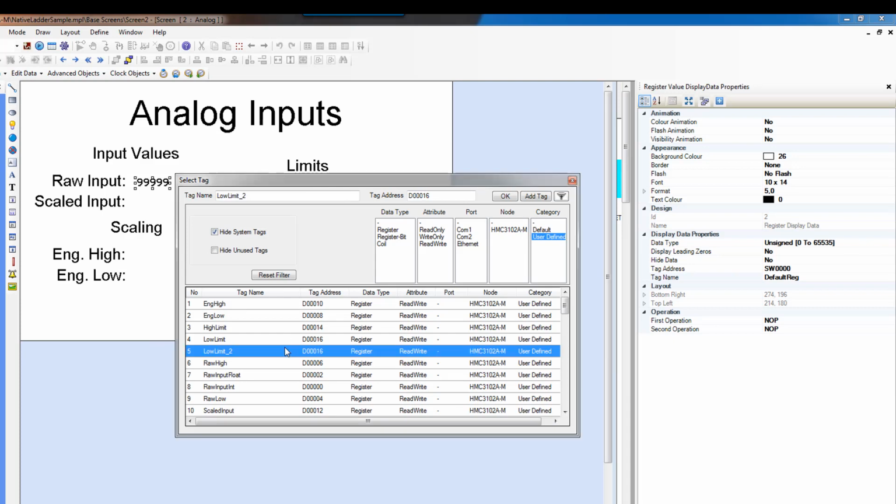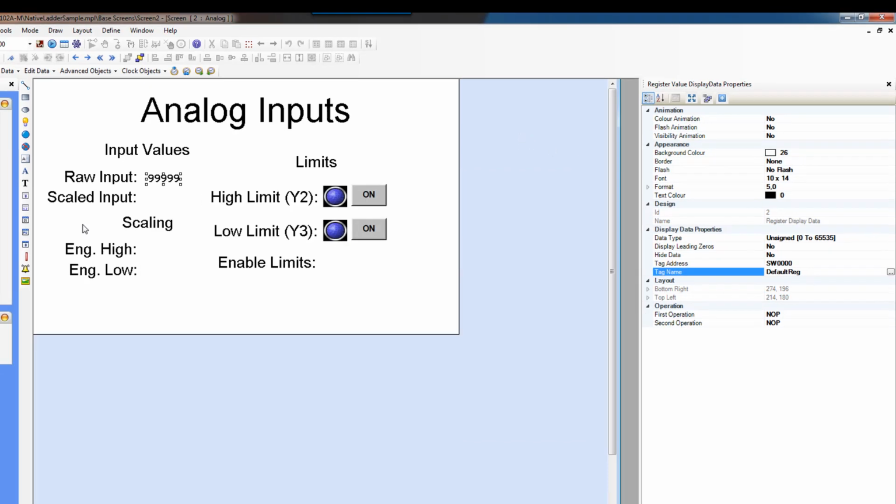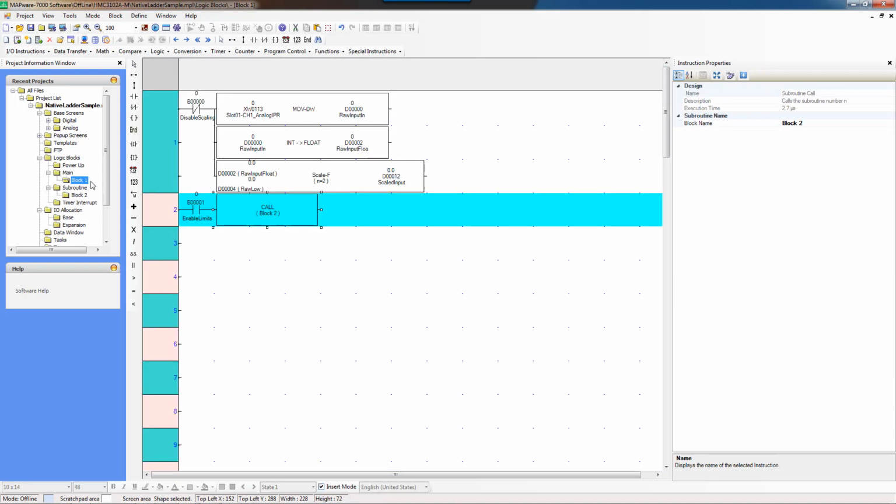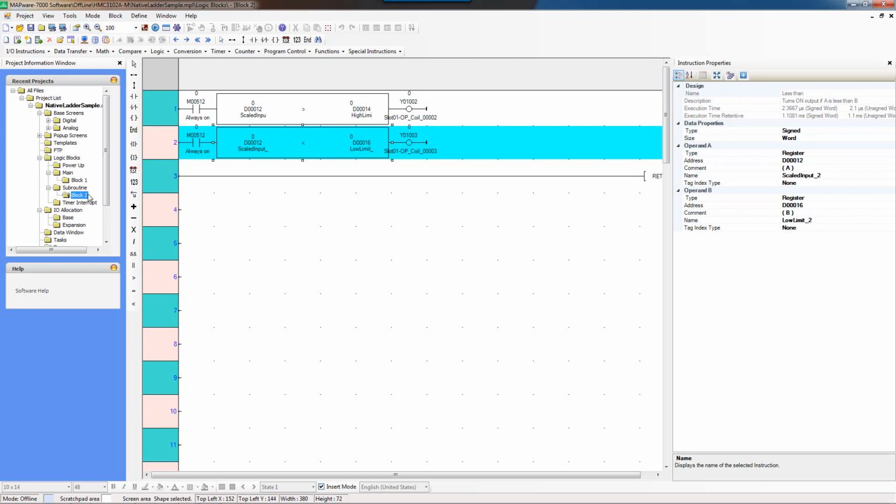Alright, and so what I'm noticing here is actually this is one of those duplicate tags that I was talking about. And so I know that I must have forgotten something. We're going to go find out what happened here. And so logic block 1, and that's right, the limits are in the subroutine.